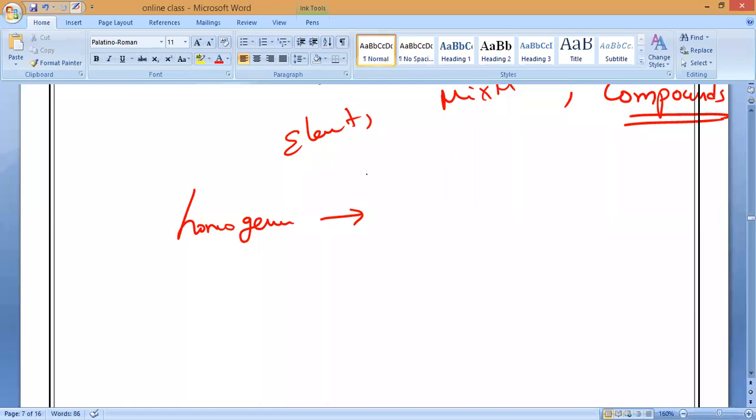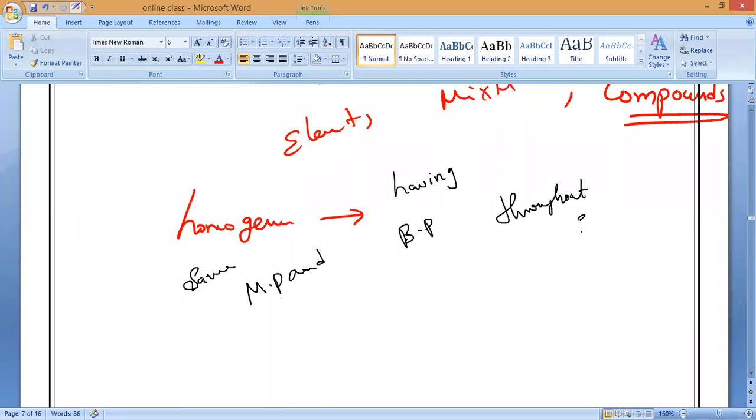Yes, Mitakshi, what is your explanation? A homogeneous mixture has the same melting point and the same boiling point. That is what I am saying. Will you accept it or not? Throughout the solution. Yes, sir. Now if we take salt solution, throughout the solution, is it that some solution will evaporate at 10 degrees, some at 20, some at 30? Is it possible? Or is it the same throughout the solution? So for a homogeneous mixture, the melting point and boiling point are the same throughout the solution.